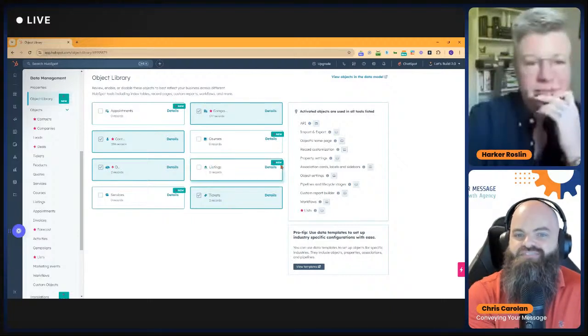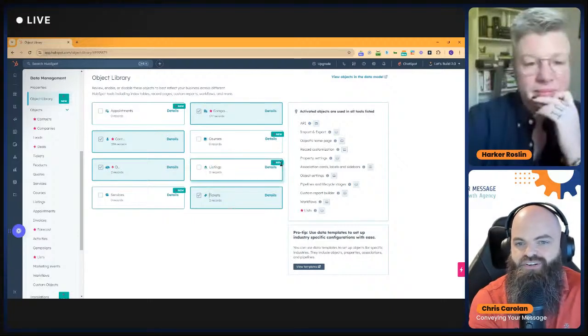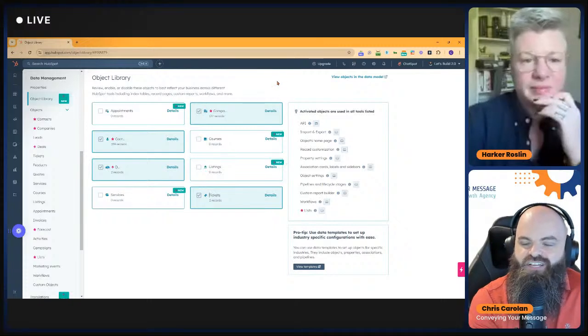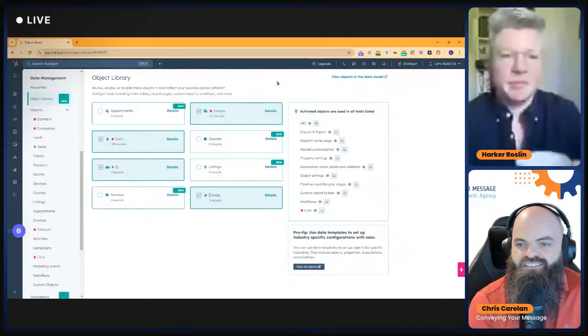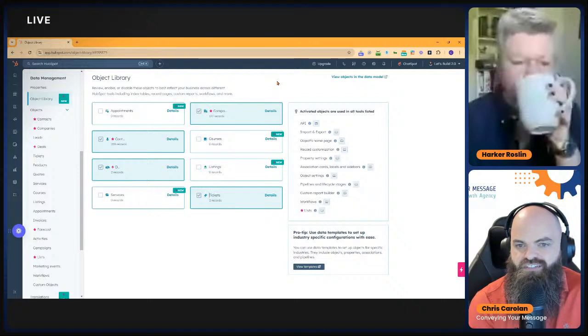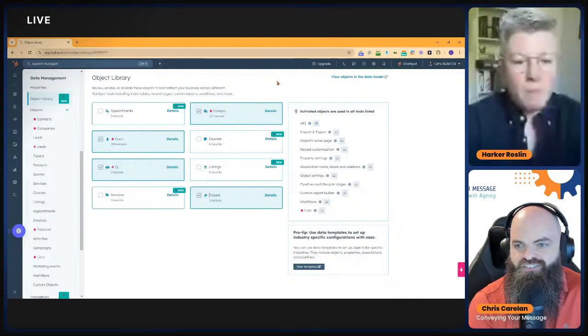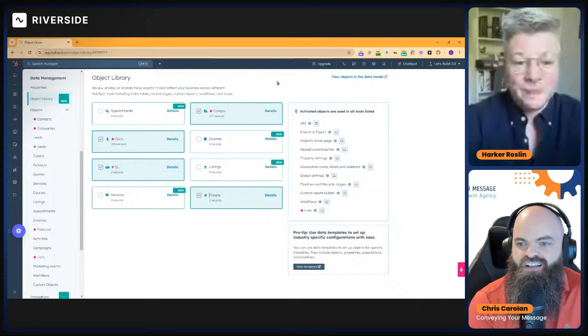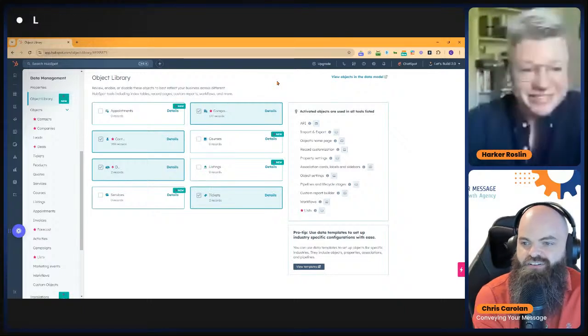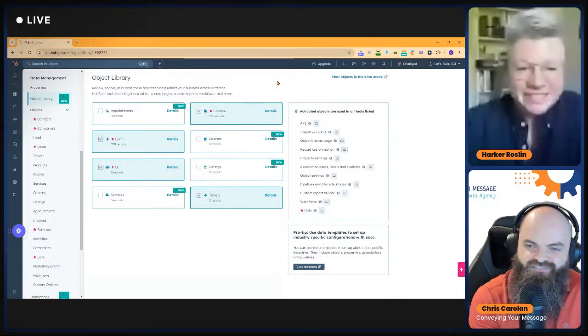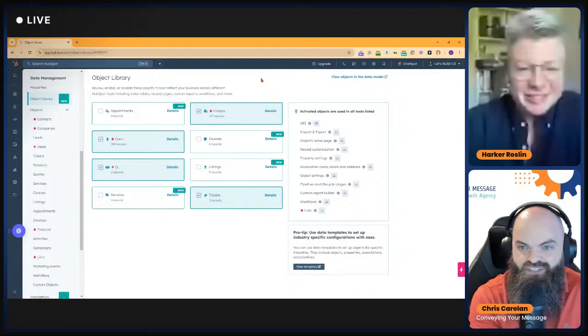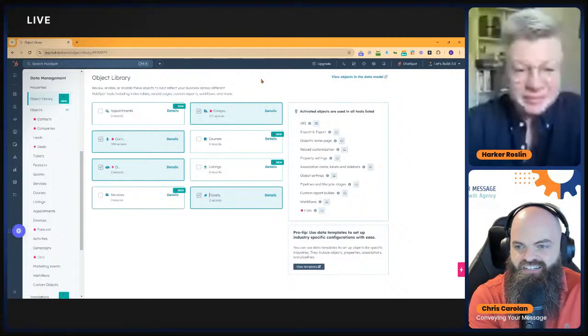But then obviously the brand new part here is we have pre-made native objects that don't require any hub license. I just activated this a few minutes ago in a free portal and I saw the same thing. So that's really exciting to see.